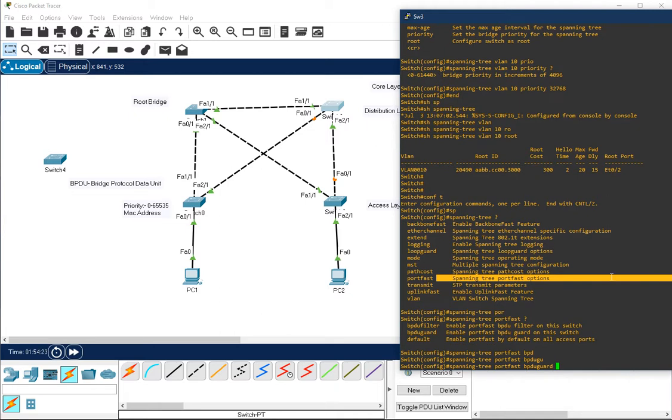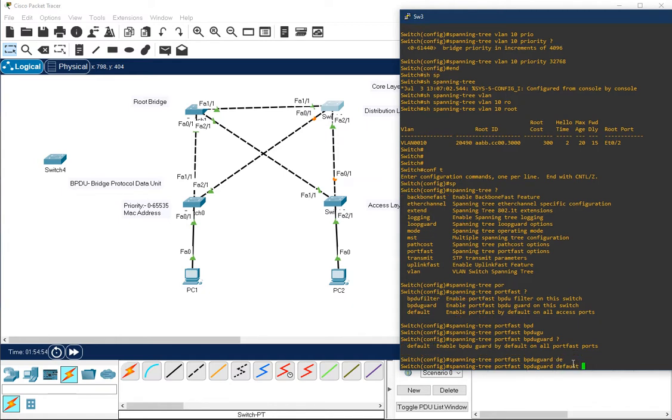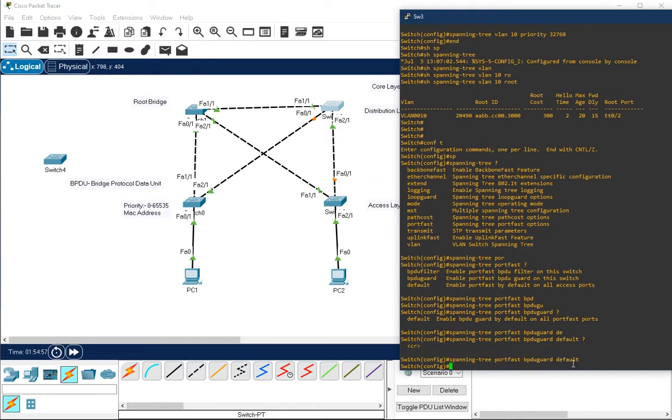So we don't expect a BPDU from an end device. If anybody tries to connect a switch to this port, only then BPDUs will come. So to stop that, we can enable BPDU guard where we have already enabled port fast. We can see here we can enable port fast BPDU guard on this switch, right? If we give it in global mode, it will be enabled for all the ports where port fast feature is enabled, right? So let's make it default, enter.